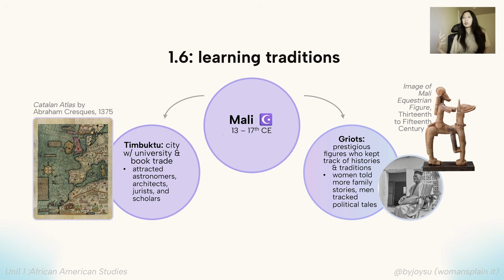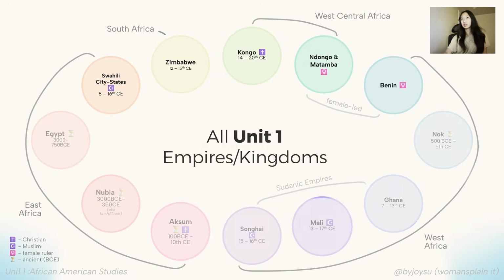Your griots are going to be the people who will hold on to every single one of those things and memorize them. Men and women both took on griot roles, but it was lightly gendered as a profession, and College Board wants you to know that. Women tended to tell more stories about the family or community, while men more often were telling political stories or battles. One example is the Epic of Sundiata, which told the story of the founder of the Mali Empire. That's an optional source that College Board lists. I don't think you'll be expected to know that.